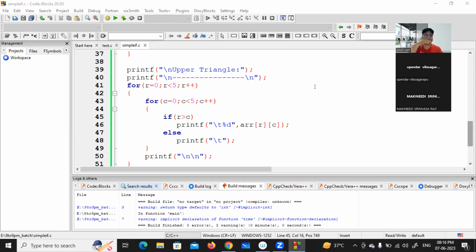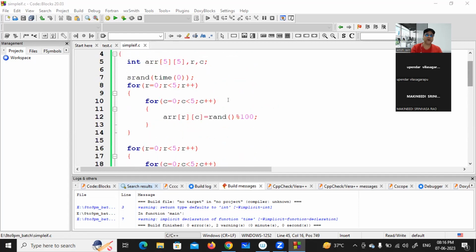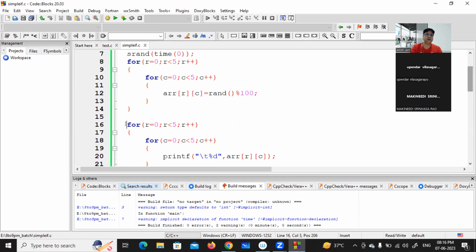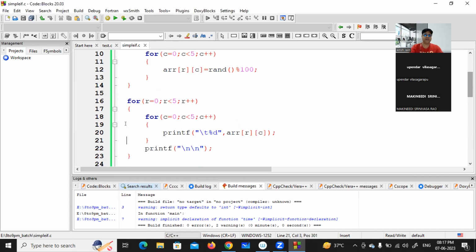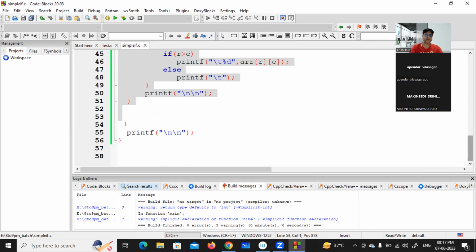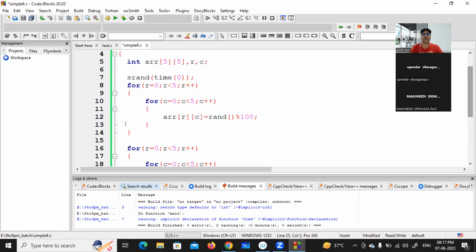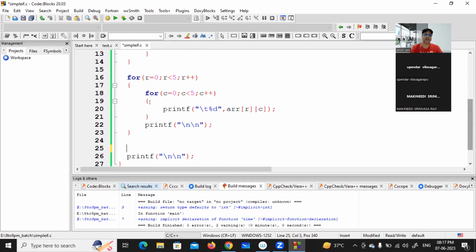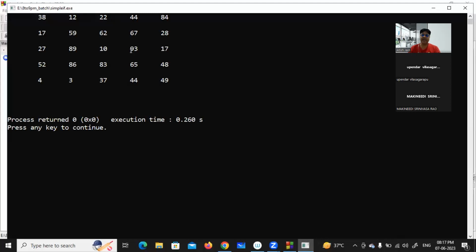Yes, sir. Okay. Now what we'll do is we'll try to perform a search operation on this data. So I'll just remove this piece of code here. Now I want to search for an element in a double dimension array. So this will be your original matrix. I'll ask the user to choose one number or the key element, and I'll display at which row position and at which column position it is available.